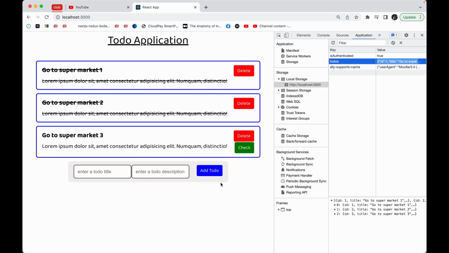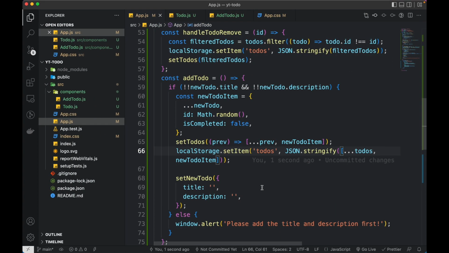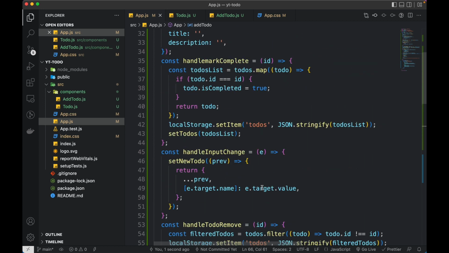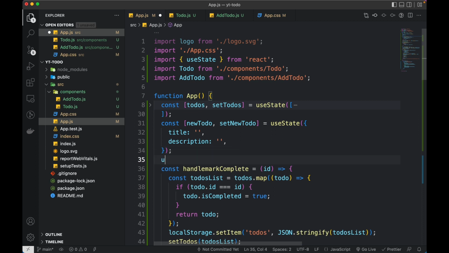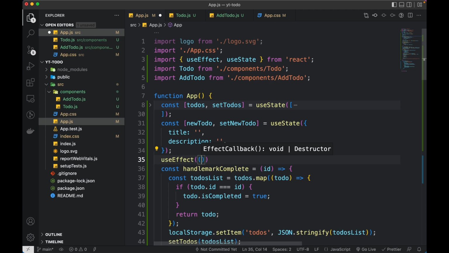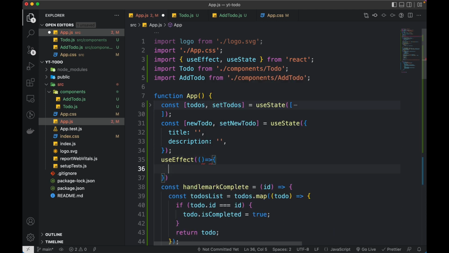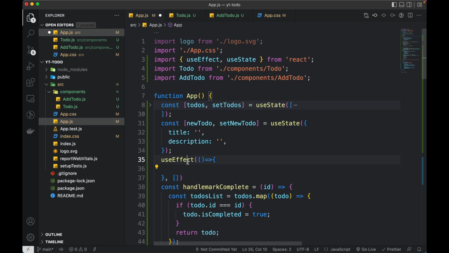So let's say if I refresh, see, right now I'm setting something to the local storage, but I'm not fetching. So that I don't have to hard code anything here, I'll simply use useEffect, and inside useEffect I will give this an empty dependency, which means that it will only run when the component is mounted for the first time.